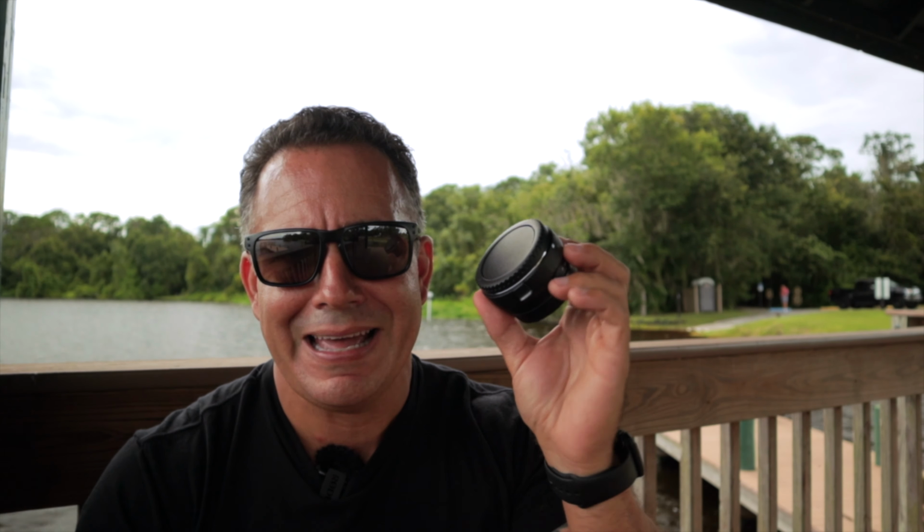Isn't that funny? Let's say you have an SL2 or an 80D and you want to upgrade to this camera, something a little smaller, with the Digic 8 processor in it. You buy this guy, 43 bucks on Amazon. By Comlight, it is an EF to EFM adapter, and it'll fit any of your EF or EFS lenses that you currently own. Adapt right on here. I've had no issues with it at all. Use the Nifty 50 on this camera, which when you use this, it makes it like an 85 millimeter equivalent, 80-ish. Well, that's another lens.